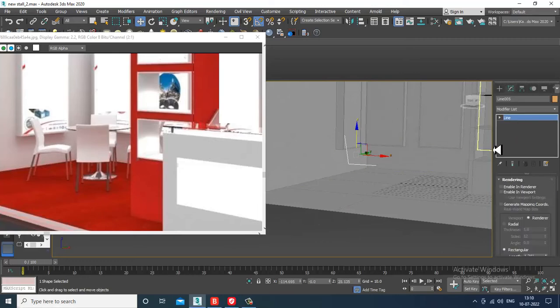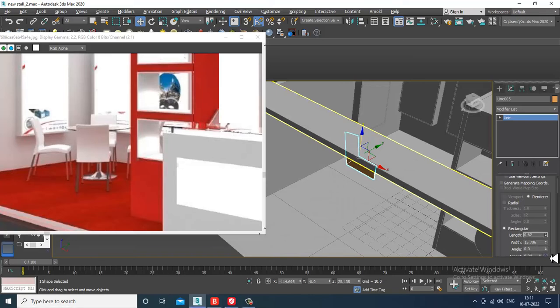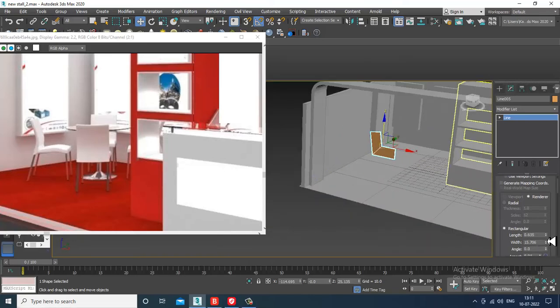And let's go into this enabling viewport, reduce its length and width.